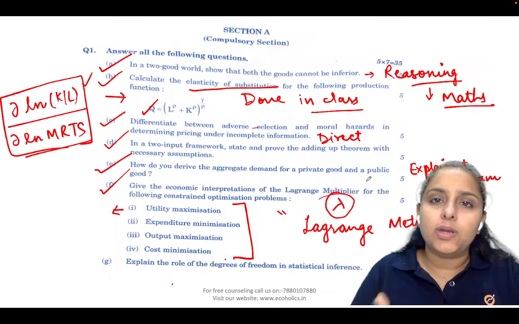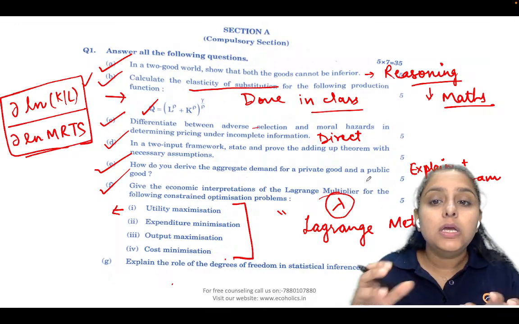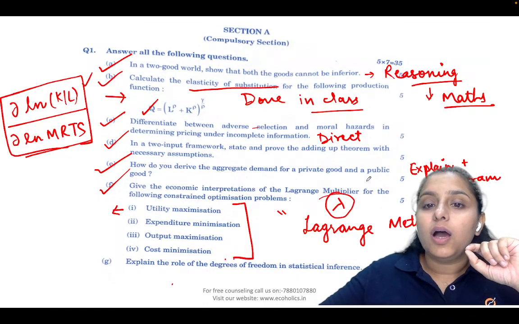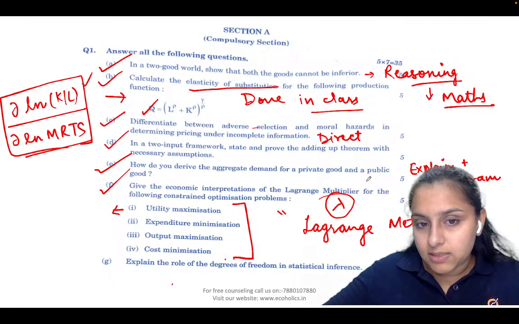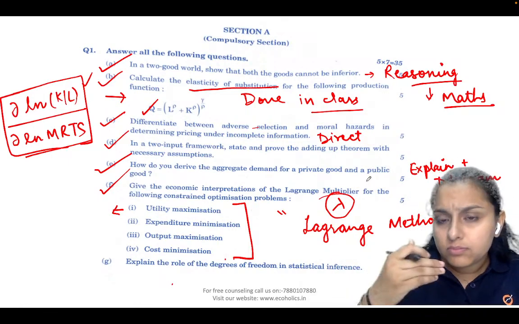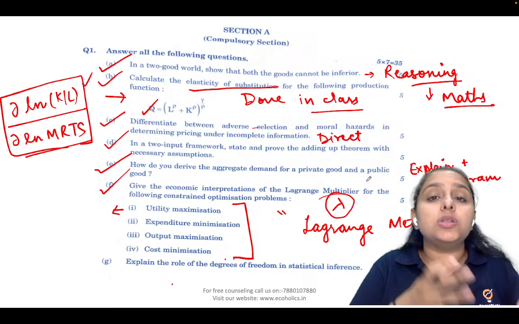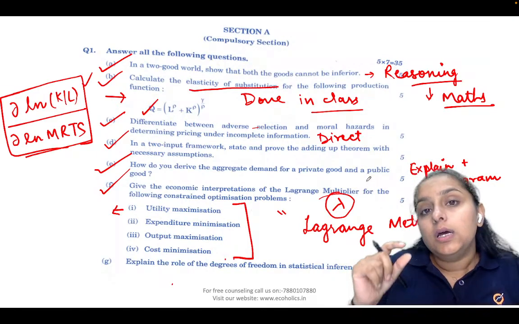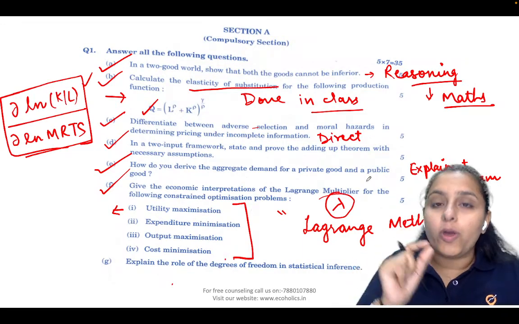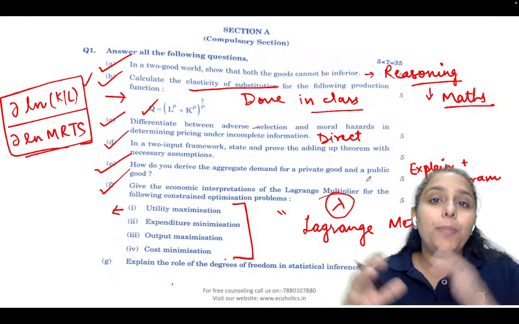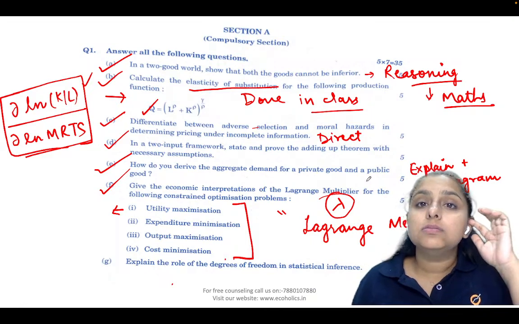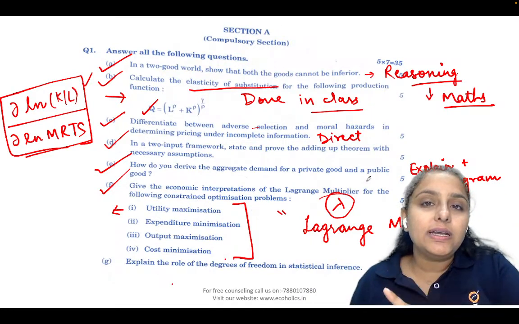So what does lambda tell you? Lambda always tells you that whatever you are maximizing or minimizing, subject to a budget constraint, whenever there comes a change, how is that going to be affected? In utility maximization, the constraint is the budget constraint, so lambda tells the rate at which the consumer's utility will change when there is even a small change in income, while his utility still gets maximized.